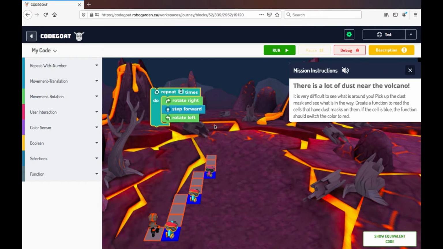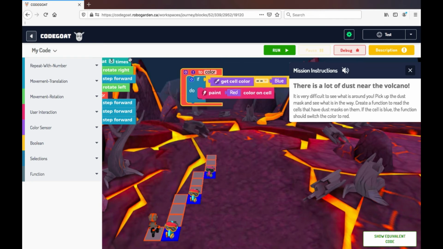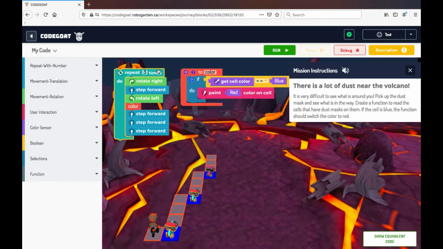So as a cool teacher setting, I also have the show model answer option. This is a great tool to use when you're helping a student and they need a quick answer of what the code is supposed to be. So I'm just going to go through the code example here to show what it takes to complete this mission.